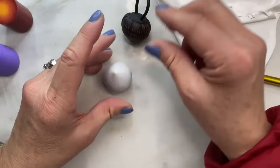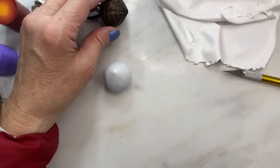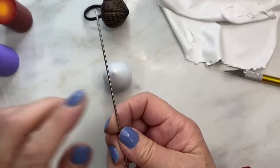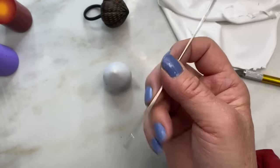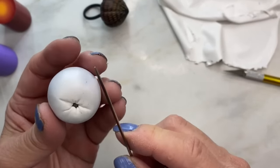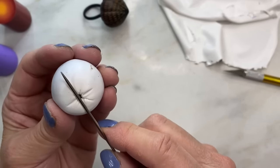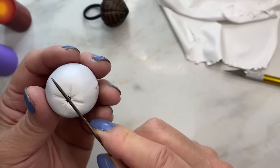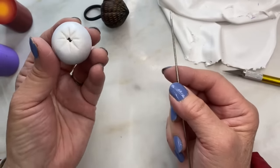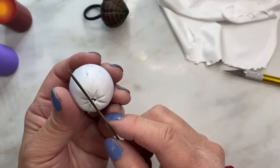Okay, so shall I make a pod like this guy where it's sort of like doink, doink, doink like that? Okay, I will. All right, so I'm going to begin with this long needle. I think it's for dolls. So let's mark at the bottom. I want that. Then I want, let us say that. Then maybe that. And that. So that's kind of the easiest way to mark, right? Fives are hard. Five would be harder.